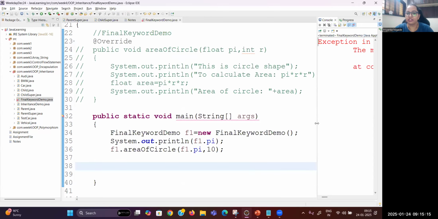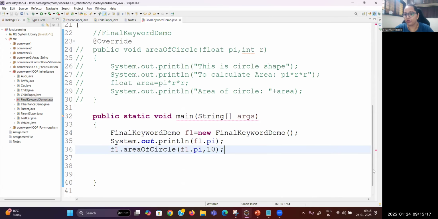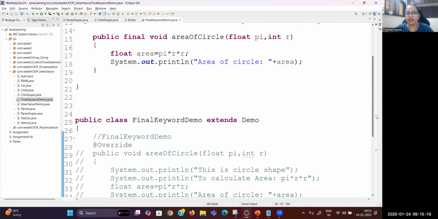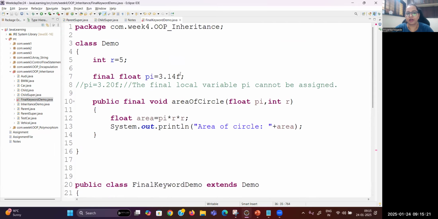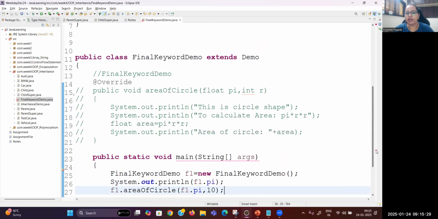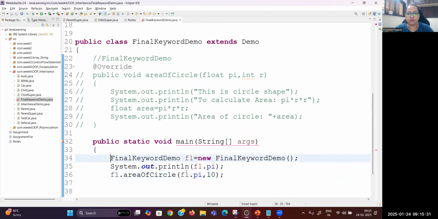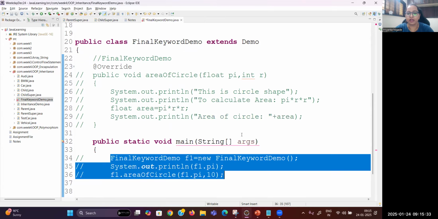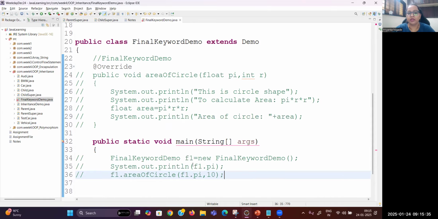And because of the relation, we can't override the method, so I can't override main here also. That is not required. But try to understand, if anything in your parent class is final, you can't directly modify it, and at this moment I can't directly call it.